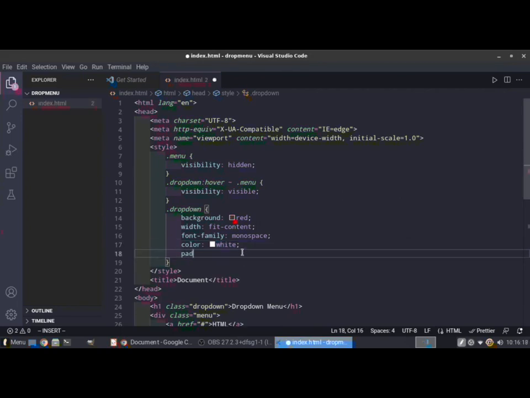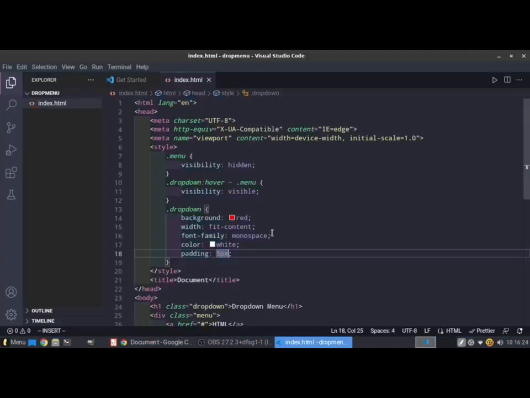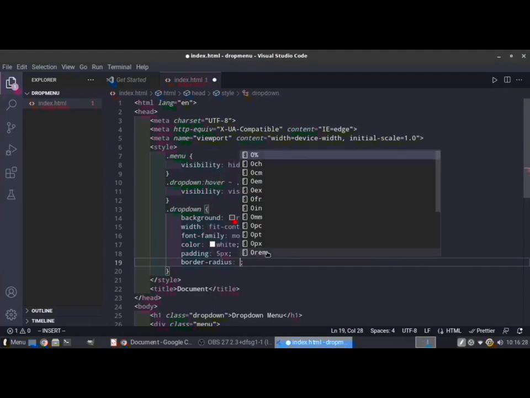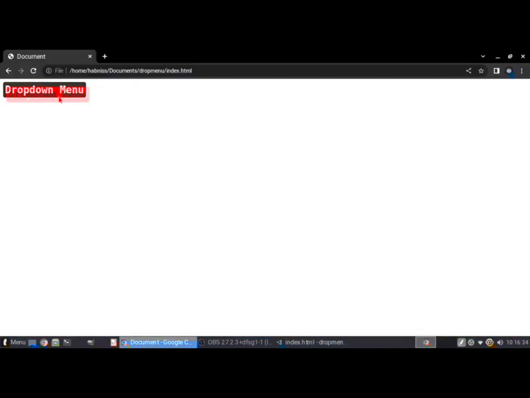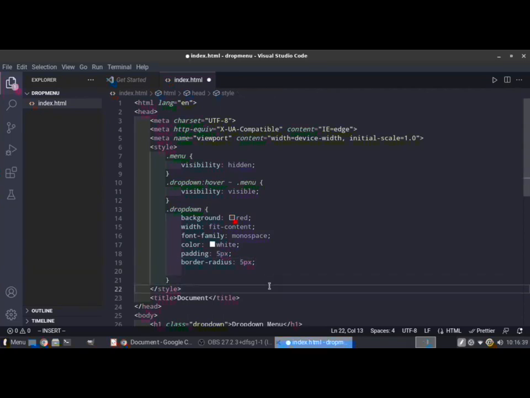I'm going to say padding 5px. I'm going to say border radius 5px. I'm going to say cursor pointer.